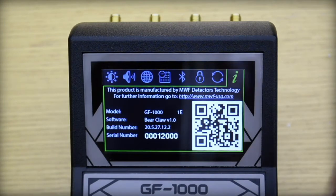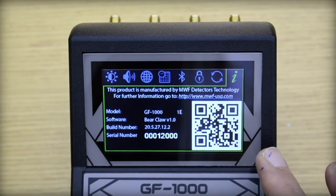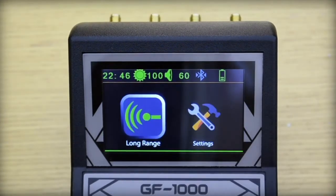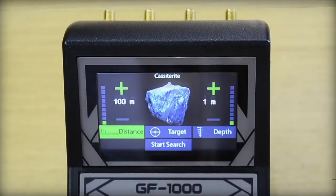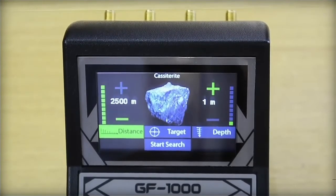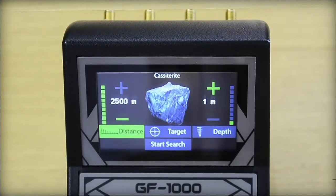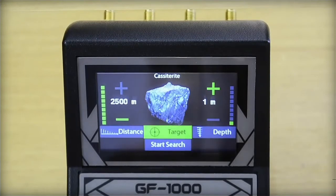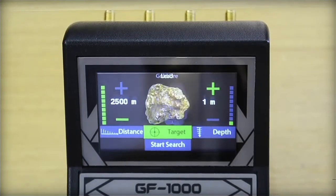For further information, you can visit the website quickly using the QR code. Searching interfaces: after returning to the main interface and selecting the long range icon, the next step is to set up the search parameters, which include distance — settable up to 2500 meters — and the target, chosen from 33 different rare and precious metals and gemstones.